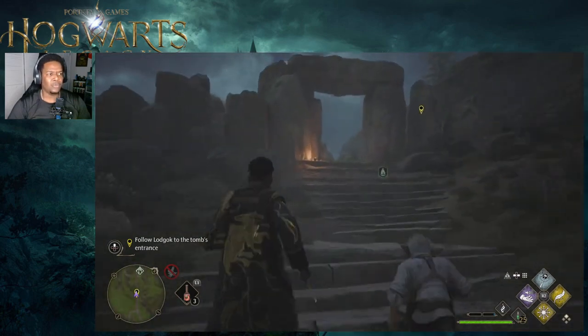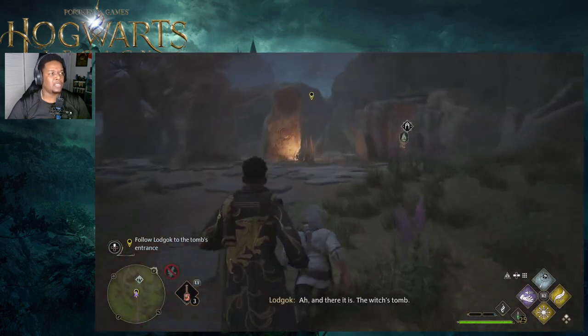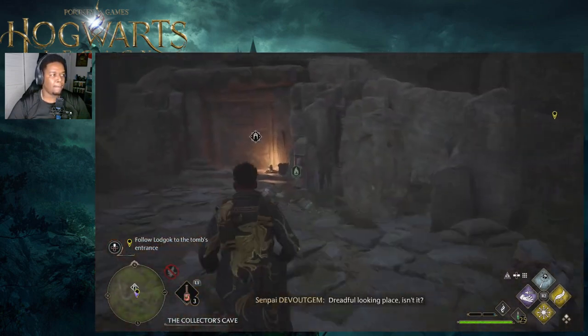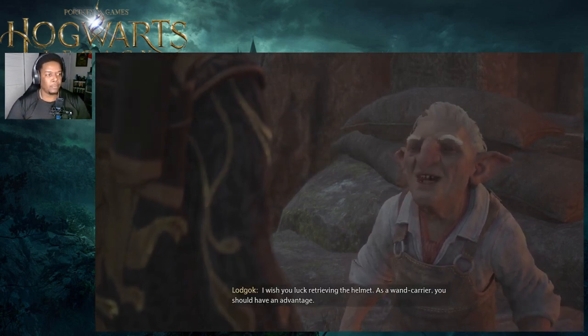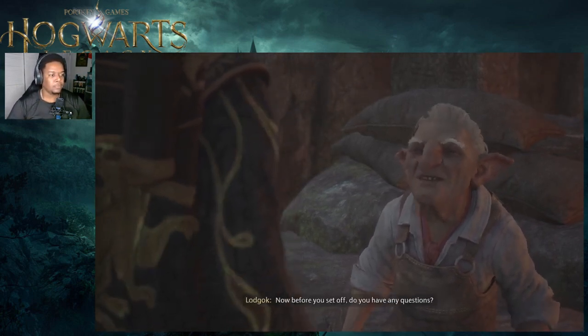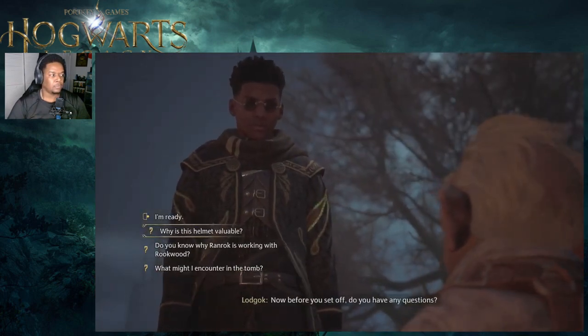I was wondering, what is this area for? Ah, now there's an entrance. And there it is, the witch's tomb. Dreadful looking place, isn't it? I wish you luck retrieving the helmet. As a wand carrier, you should have an advantage. Now, before you set off, do you have any questions?